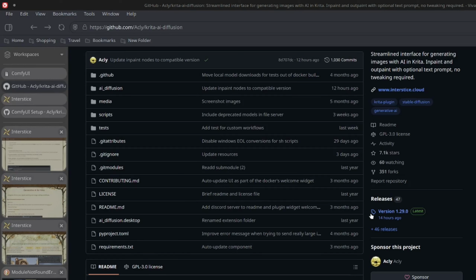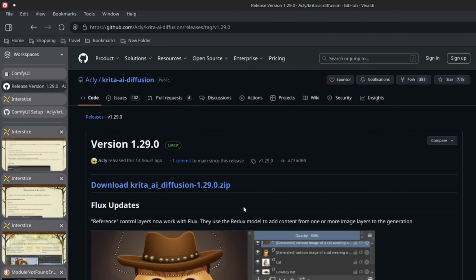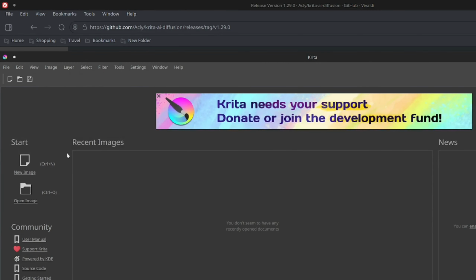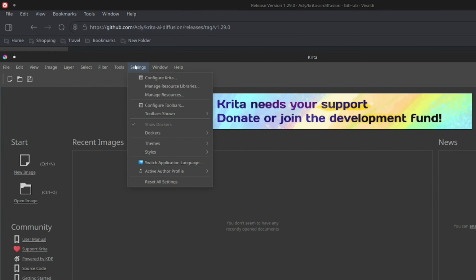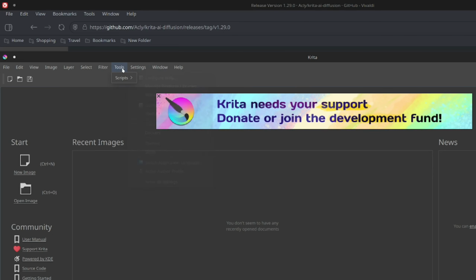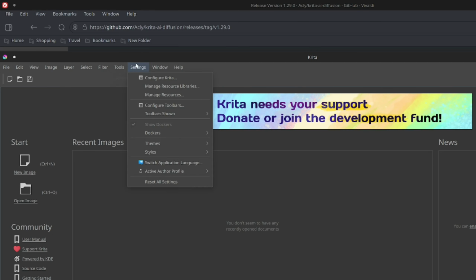What we're going to do here is download the latest version of the Generative AI for Krita plugin. Install within Krita this plugin right now. So let's find the plugin installer.